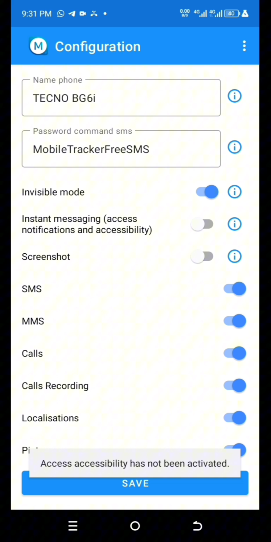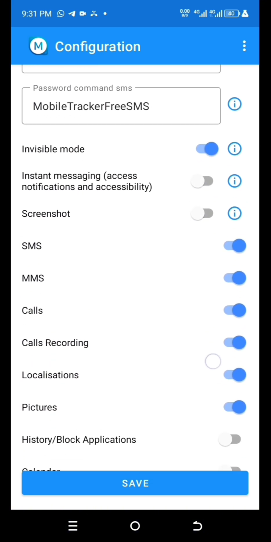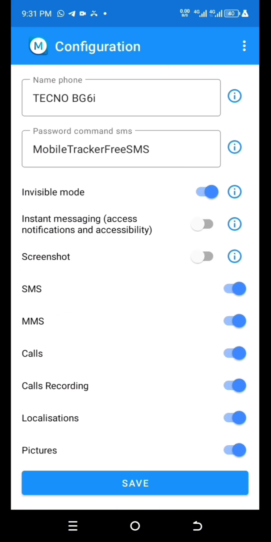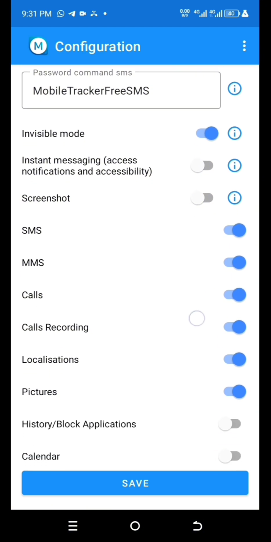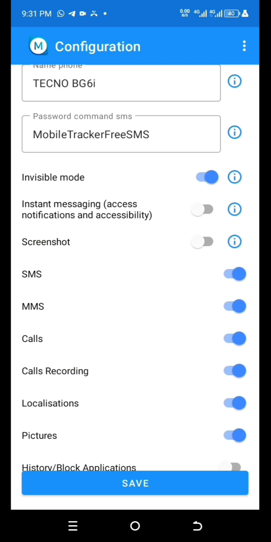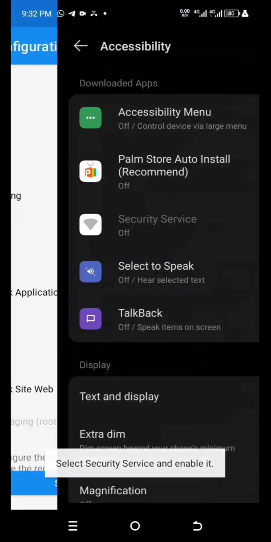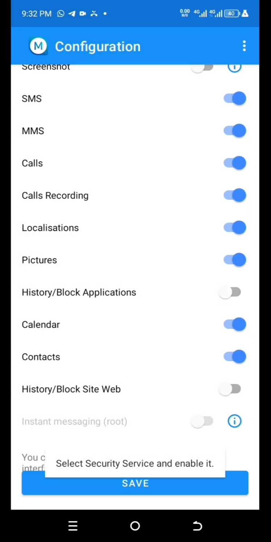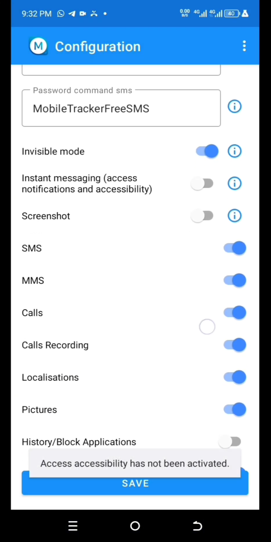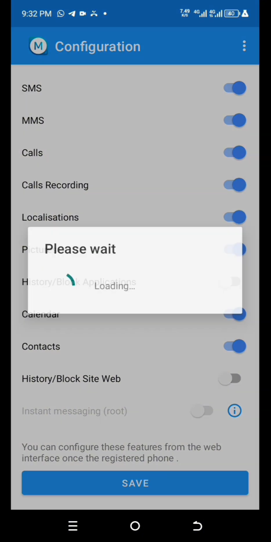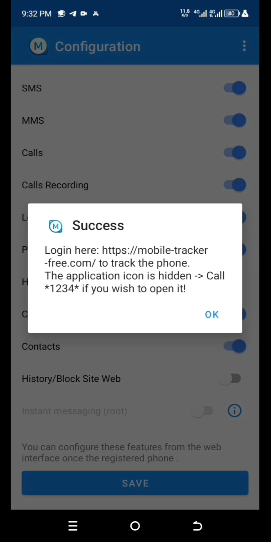Then all this again, make sure you turn it on. I don't want the video to be too lengthy, so that's why I need to do things sharply. Once you turn everything on, still referring to this, just make sure you turn all these things on. Then after you've turned it on, save. Once you save, just please wait, and then you'll be given a link like this.